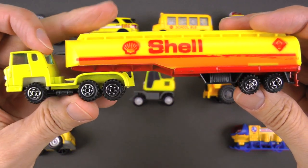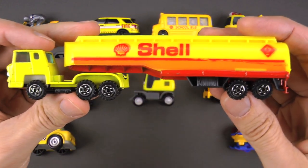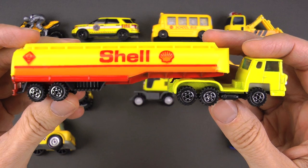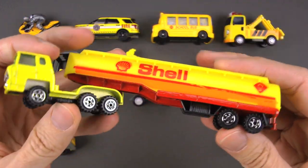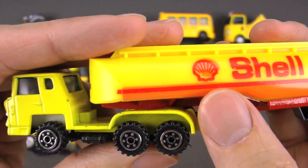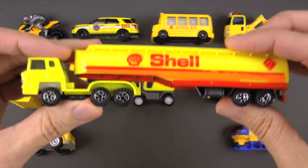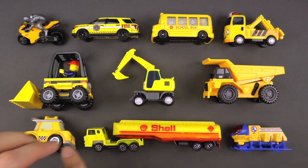Now, any of the vehicles we've seen here today need gasoline to run their engines. So these tanker trucks are really, really important. They make sure they get gasoline to gas stations, construction sites, wherever any of these vehicles are needed and need gasoline. This one's by Shell, it's a very big gasoline company, and they've got a real cute logo here. They've got a seashell, and I really like the colors. Yellow, they got an orange stripe, couple of red stripes. That's pretty sharp. This is cool stuff, and this is a yellow tanker truck.